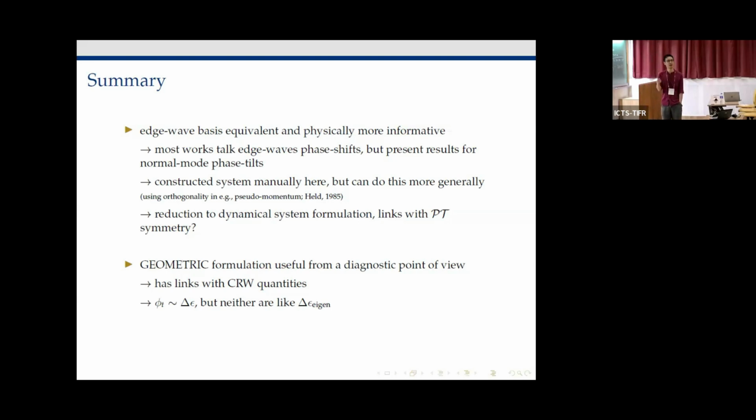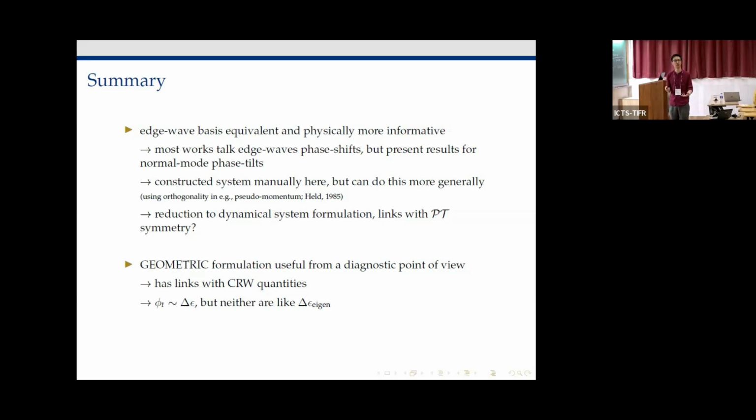But you can define this more generally using what's known as orthogonality conditions. So in this one, what I'm saying is that it's orthogonal in the sense that my bottom wave has no signature on the top and my top wave has no signature on the bottom in the PV sense. You can do something similar by essentially imposing pseudo-momentum or pseudo-energy orthogonality. You can do that as well. And so there's machinery to do this.